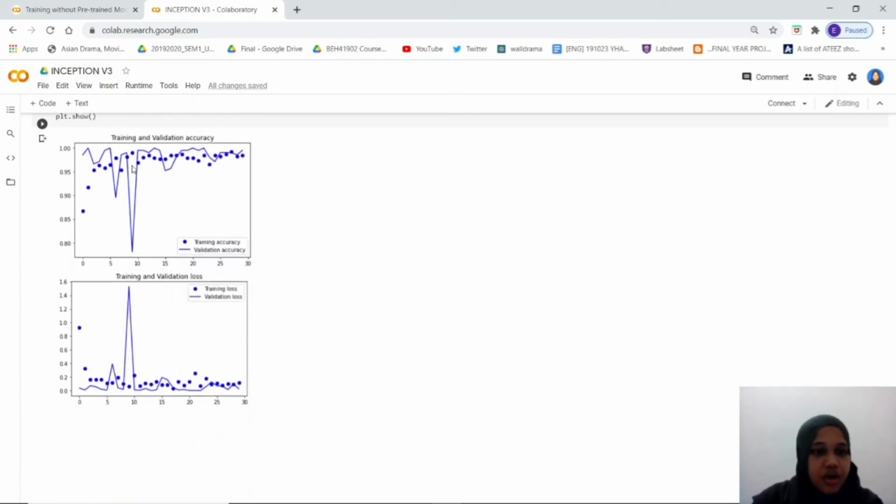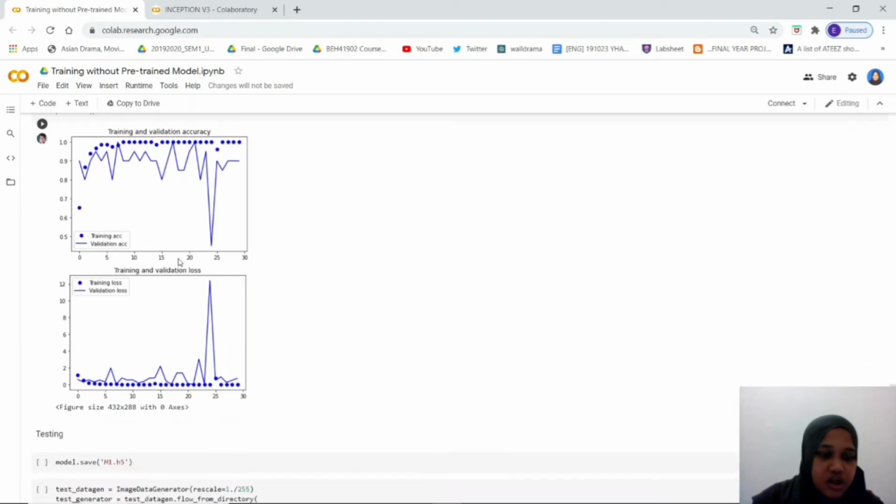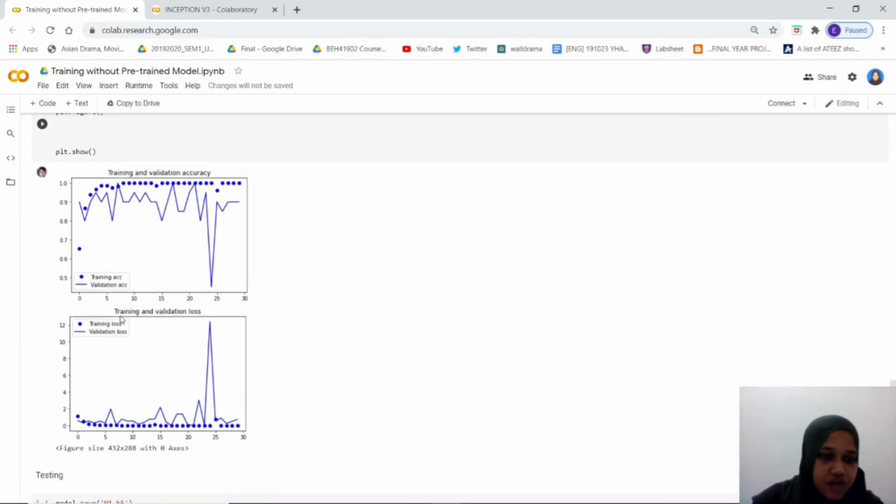And to compare with the first task, which is to train without a pre-trained model, the highest training accuracy is 1, and the highest validation accuracy is higher than 0.9. And for the training and validation loss, the lowest training loss is 0, and the lowest validation loss is around 1.5.